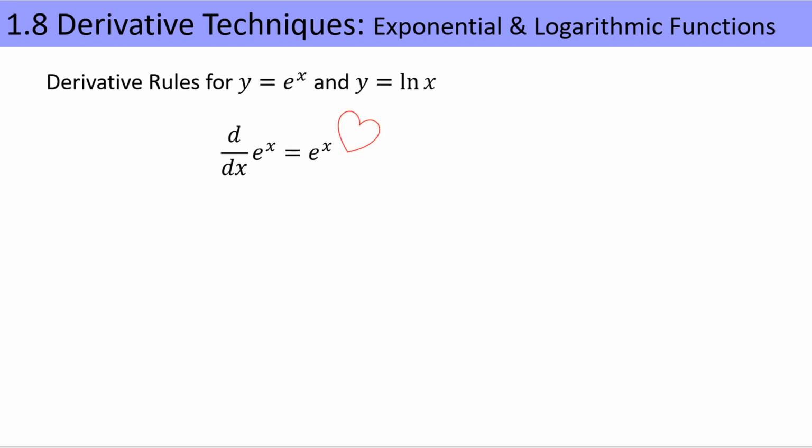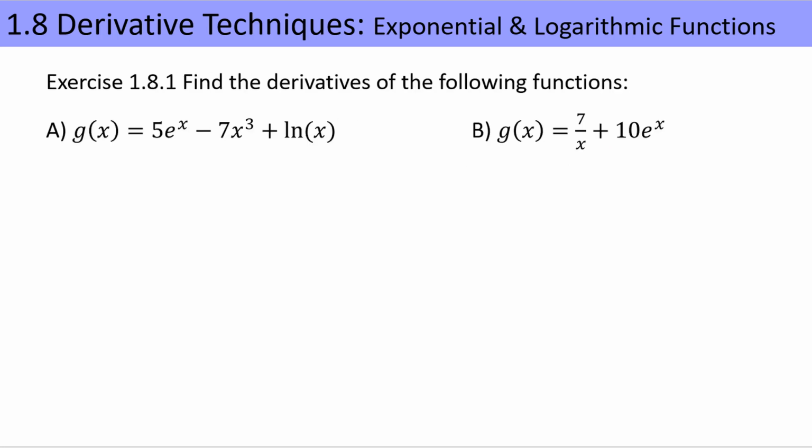This is worth memorizing. And d dx of the natural log of x. This is read, take the derivative of the natural log function, is equal to 1 over x. And this is also worth memorizing. I put a little heart symbol there because in French, to memorize translates literally into know by heart.